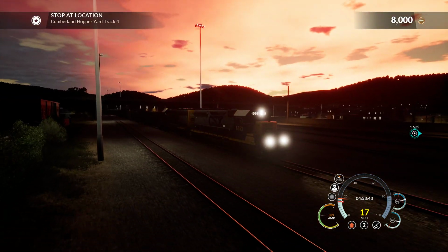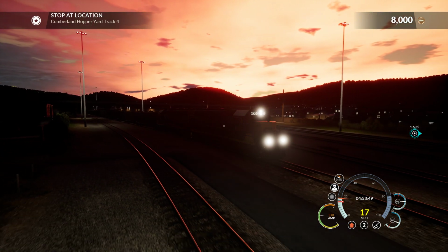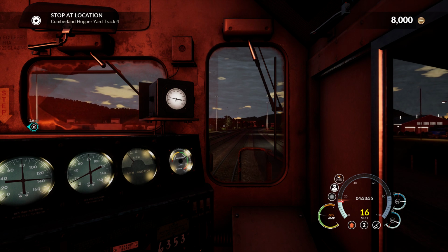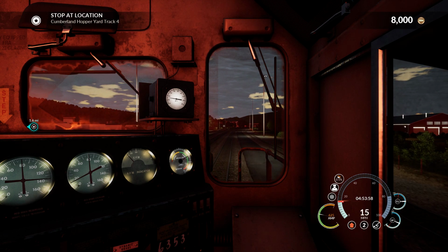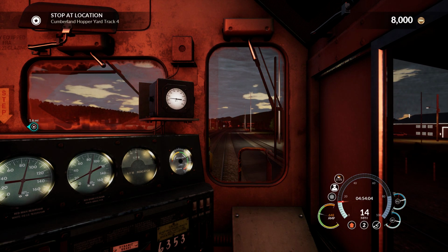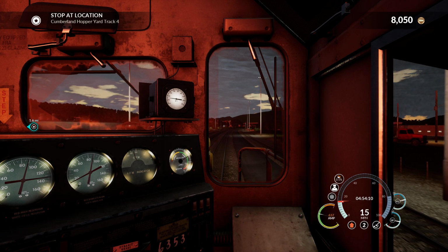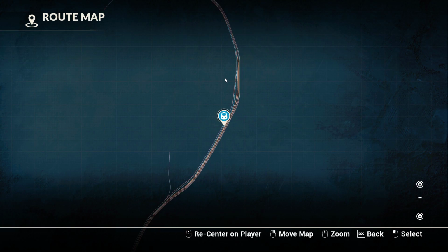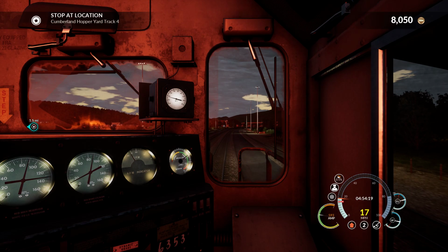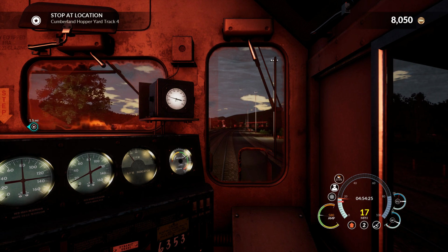It's got to be that way. There's a long yard going around the wrong way. But you can never tell with this game, apart from if you bring up the map. But if I bring up that, it probably does go back. Yeah, it does. It goes round and then in. There you go, it's fine. Going a little bit quick.